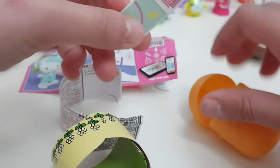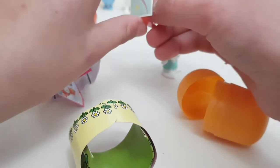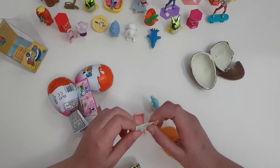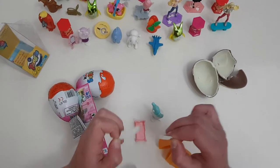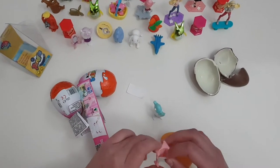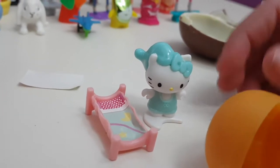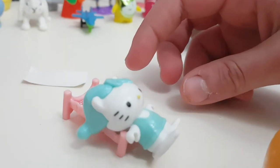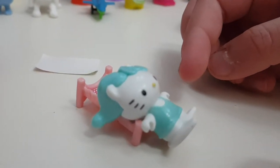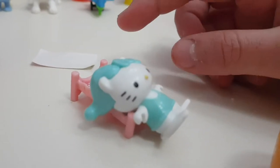Oh, there's a sticker! Look, it's like a bed — a school bed. We'll need to stick that there. It peels all together — now hopefully I can stick it. Let's make her go to sleep. Good night! Oopsie — she's too big for the bed! You need a bigger bed.